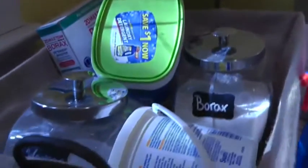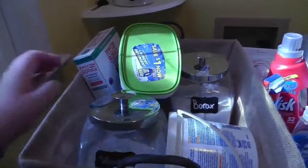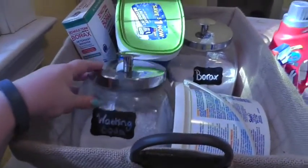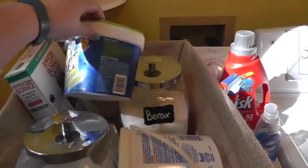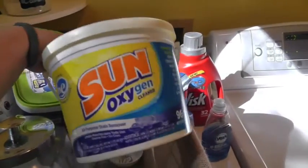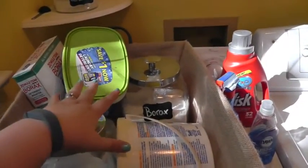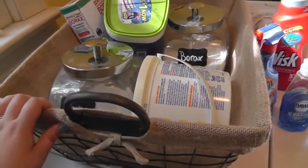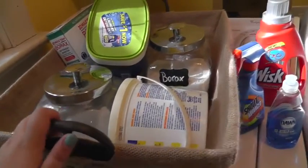In this little storage basket, I have all of the supplies that I use to make my different detergents. I've got an extra box of borax, as well as a jar of borax, a jar of washing soda, and the OxyClean Free that I used for the diaper detergent, and I'm just going to use in general now, as well as a big thing of generic, the Sun brand oxygen cleaner that I use in the normal laundry, and now I'm going to use both of them. That's in a big wire basket up on a shelf in the laundry room because I only need it when I'm mixing up my new detergent. I'll show where that goes in just a second.